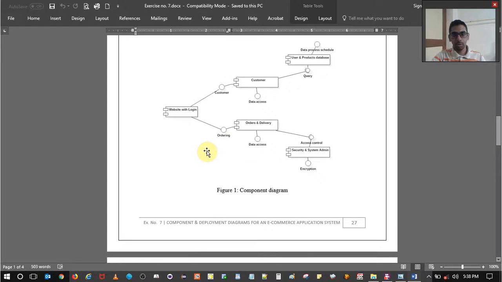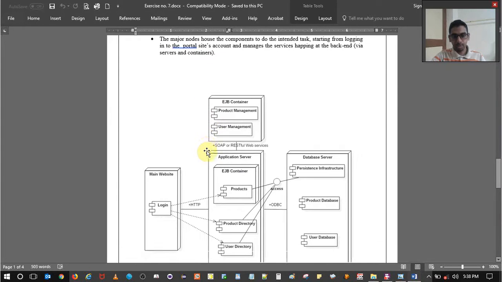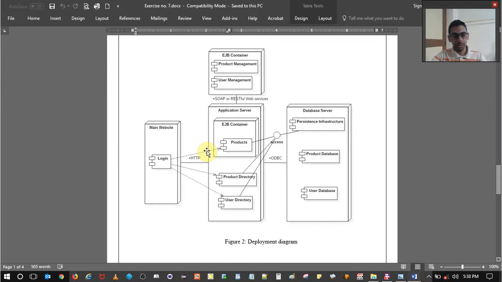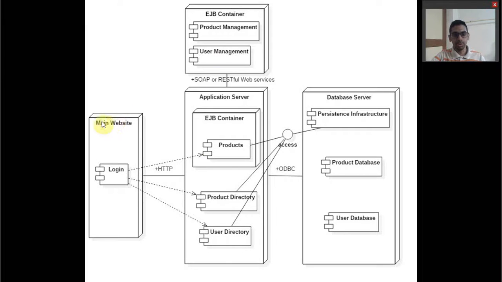So moving on, we have the deployment diagram. Deployment diagram, as I said before, you have a set of nodes, and in each node you have one set of components, at least one component. Now again, you can have a node and a subnode inside it, and then a component. That can also be done. That can also happen.